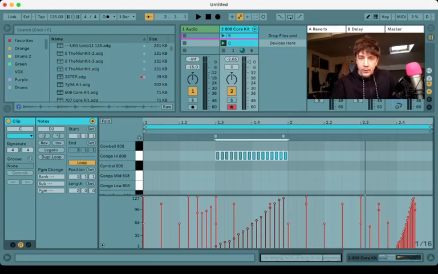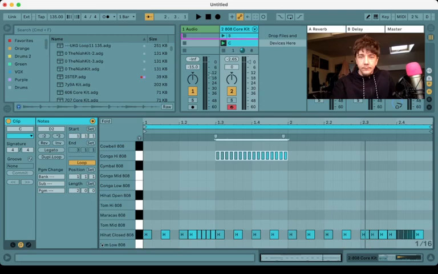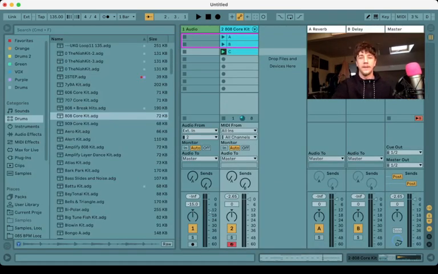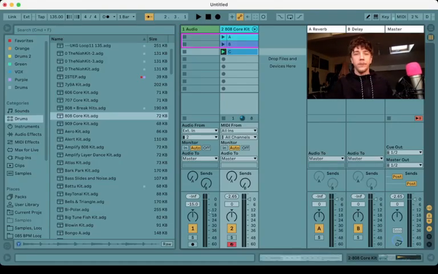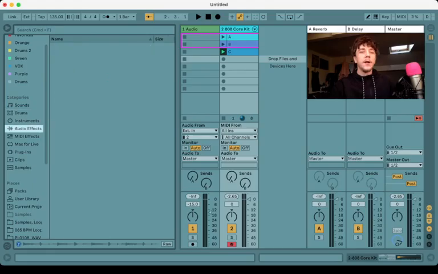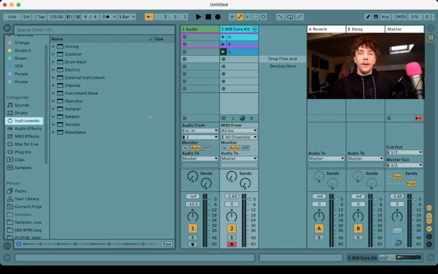So, what's next? Okay, so let's add a little bass line to one of these. We've got part A, part B, part C, and I'm going to demonstrate how important it is to color code everything appropriately. Actually, B should be a bit darker. Maybe that one. Okay, so we've got a little drum beat going. I'm going to go over now to instruments, and then I'm going to open Operator.